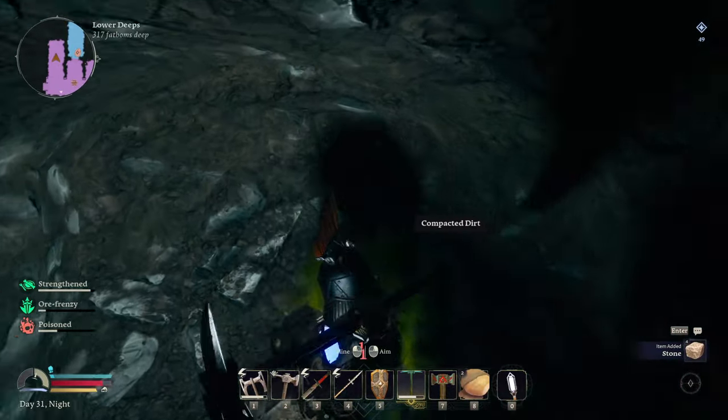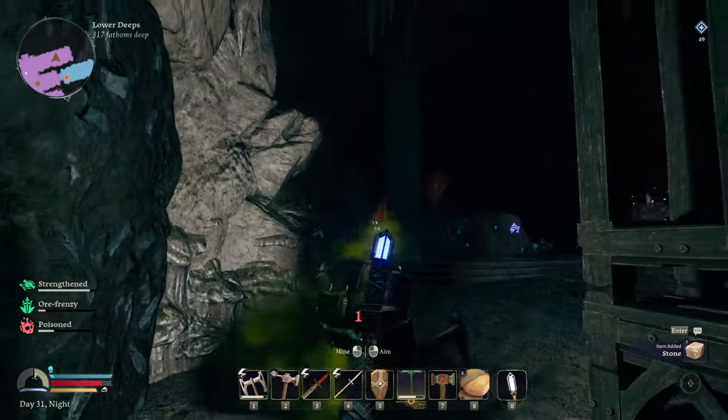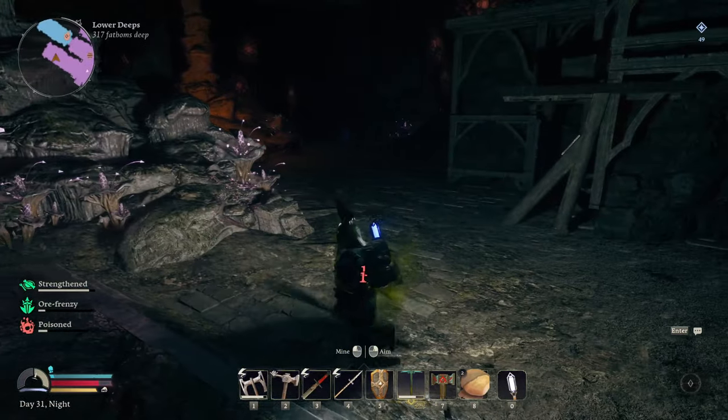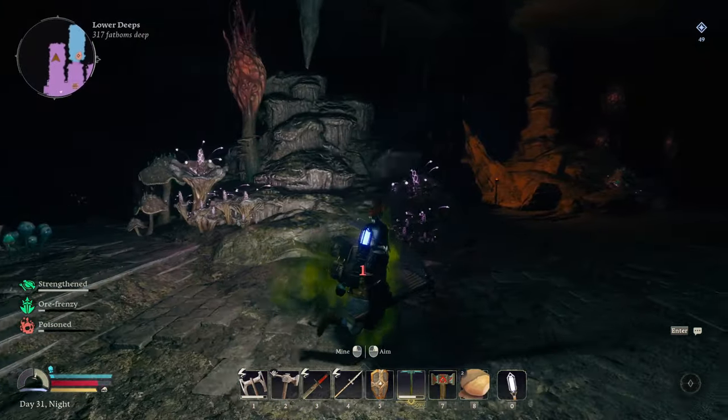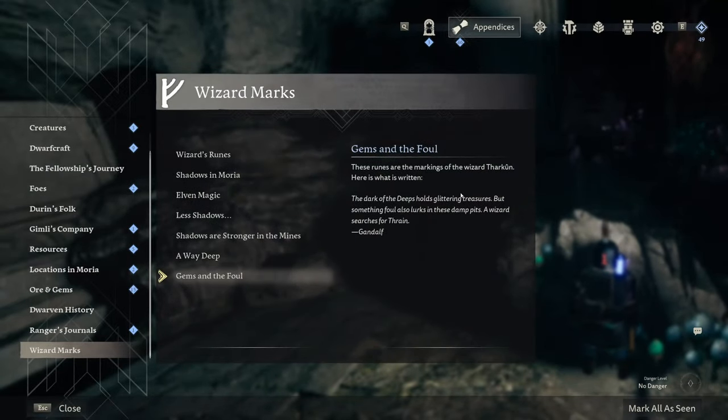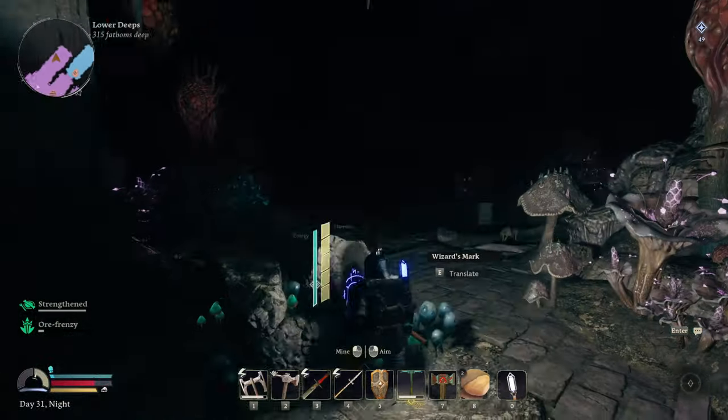Come on, open up into some kind of... Well, there's a pillar here. There's a wizard's mark. This is a big old area. We'll have a little look around. Gems and the foul. These runes are marking the dark and deeps holding glittering treasure, but something foul lurks deep within damp pits. A wizard searches for Thrain.